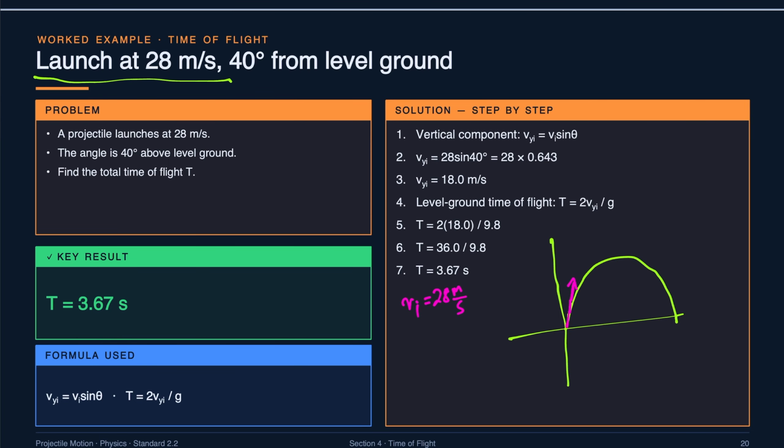So remember, I was showing you a problem where it said 40 degrees from vertical. This time we don't need to worry about that. It's a tad bit more simple. Just simple 40 degrees here. So then I want to find the time of flight of this projectile. I didn't tell you the fact that yf and yi are the same, but I'm just going to tell you now, okay? Let's just say that it ends at the same point.